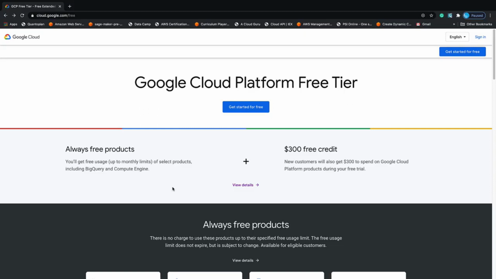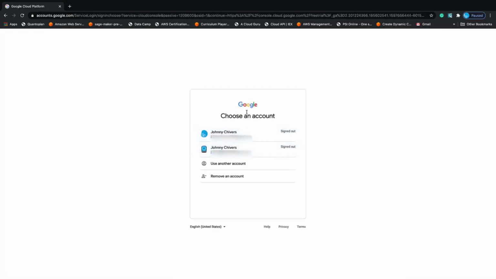So as you can see on my screen, if you don't have an account, you need to sign up. Basically, you get $300 worth of free credit the first time you do it, and that will be more than enough to do what we're doing today. If you just click start for free, it'll ask you, do you have a Google account or an account registered in your Chrome? If you do, select one. If you don't, choose another account, follow the preferences, and then we'll be in the console.